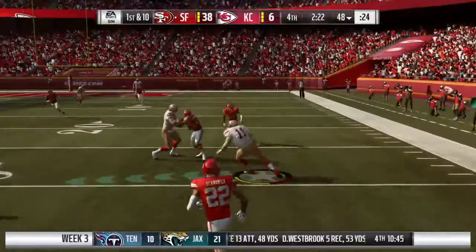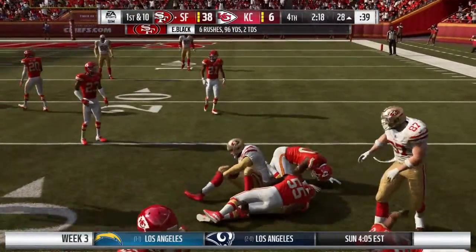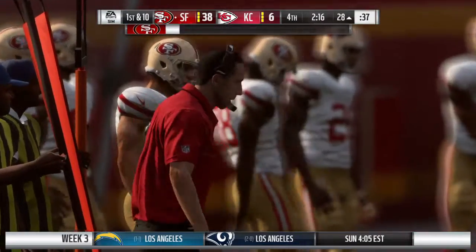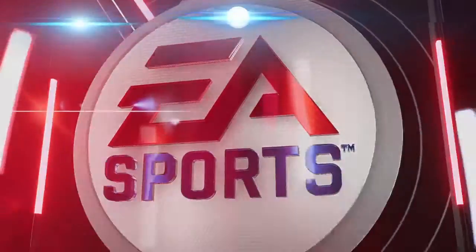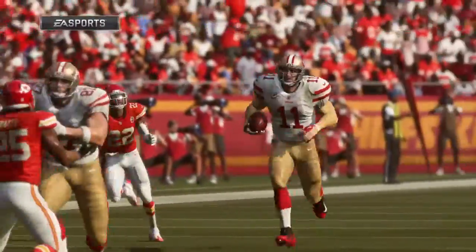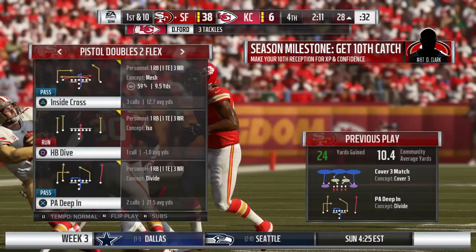Room to run inside the 40. And down to the 28-yard line. Turns out to be a great idea to tuck that one. Good for 24 yards. As a rookie quarterback, that's exactly how you endear yourself to your teammates. Give it up for the cause. It's also how you end up on the training table, too.